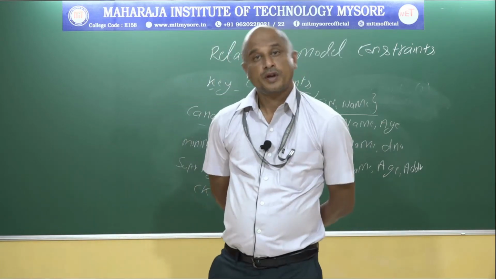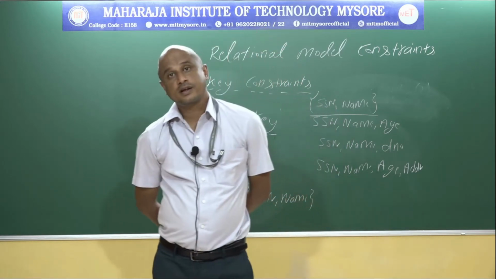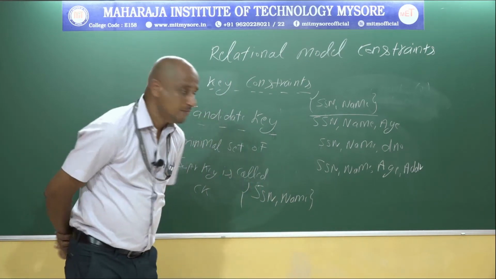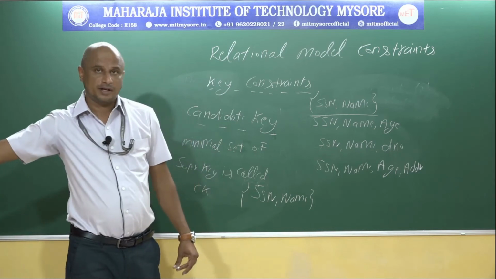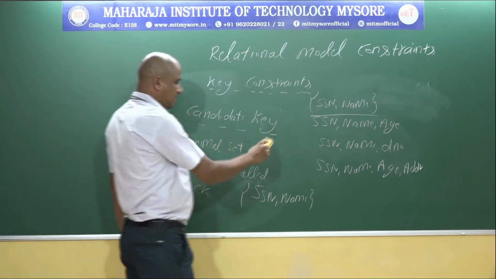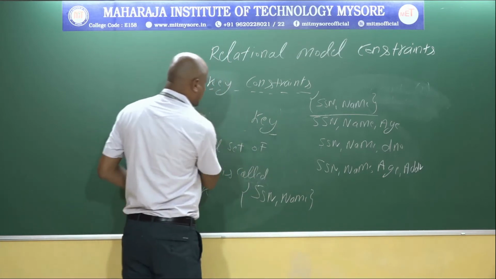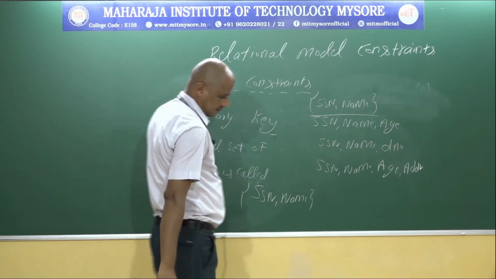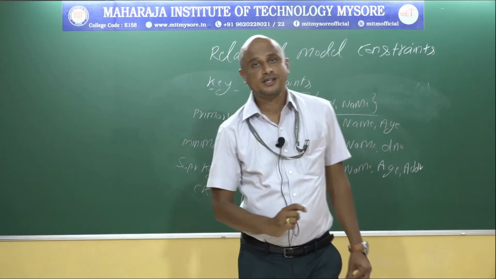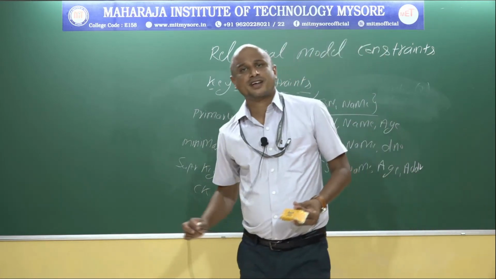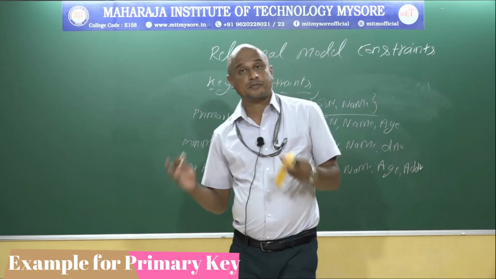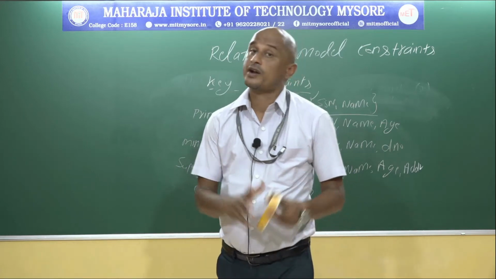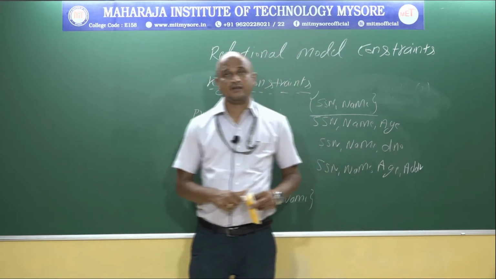So first come the super key combinations, then the candidate key. Now I'll move to primary key. A minimal set of a super key is called a candidate key. So what is a primary key? As I discussed a lot in the introduction classes, I told you why the primary key property is needed: because it uniquely identifies a tuple in the relation.